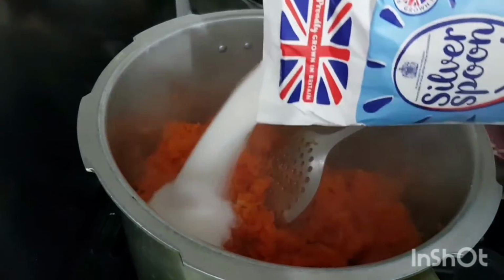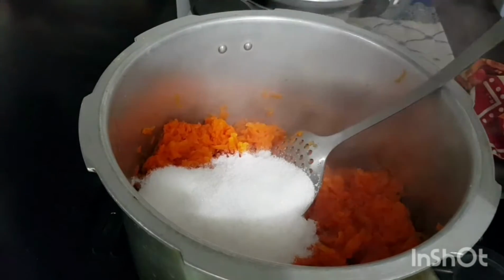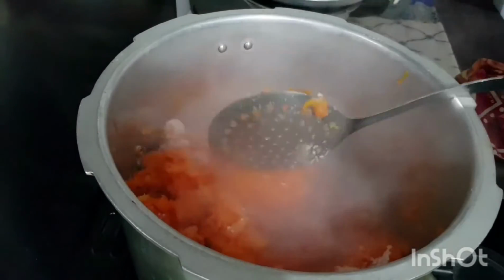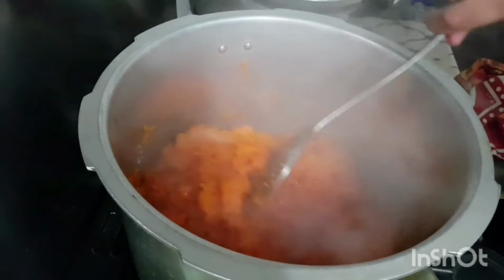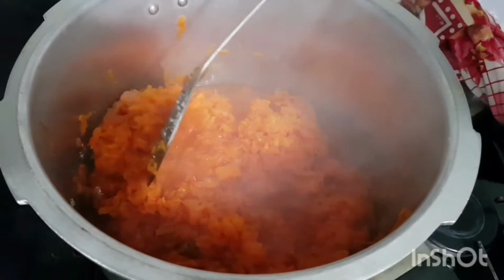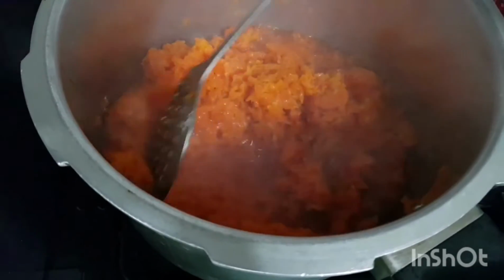And now I'm going to add half a kilogram of granulated white sugar. The sugar we have here is not very sweet, but if you live somewhere where you have really sweet sugar, you may want to cut down on the amount. So try adding 200 grams and check on it. If you need to add more, you can always add more later on.